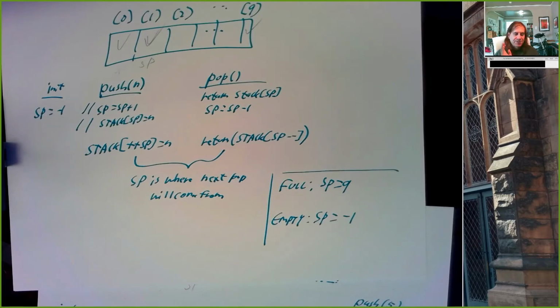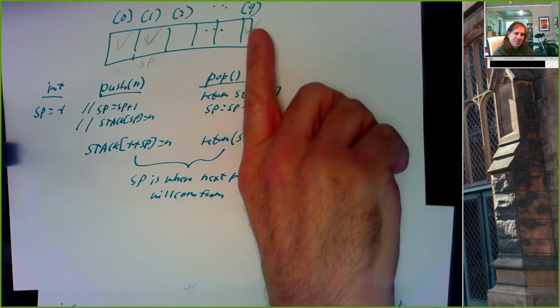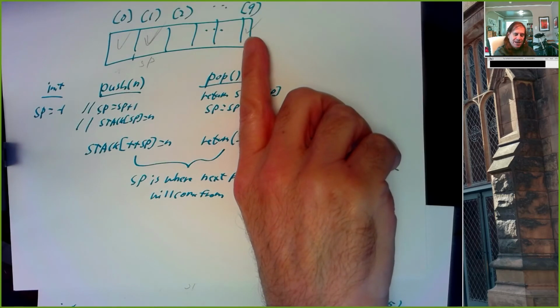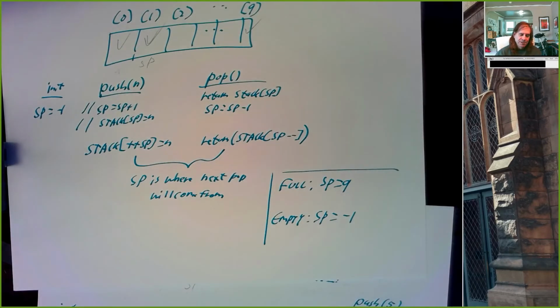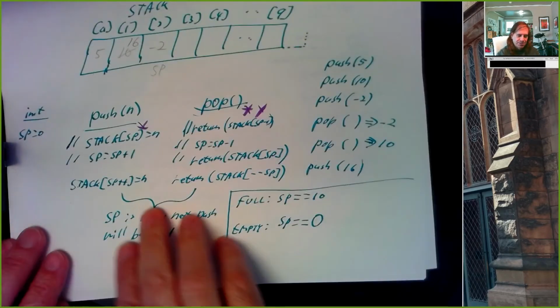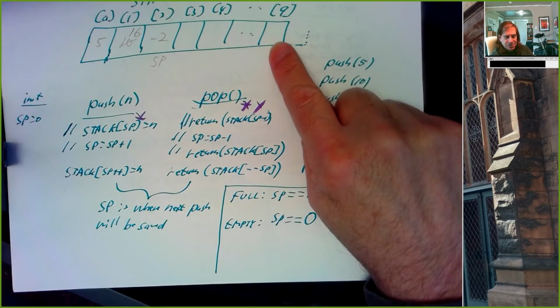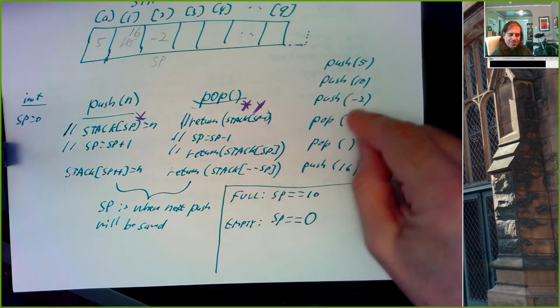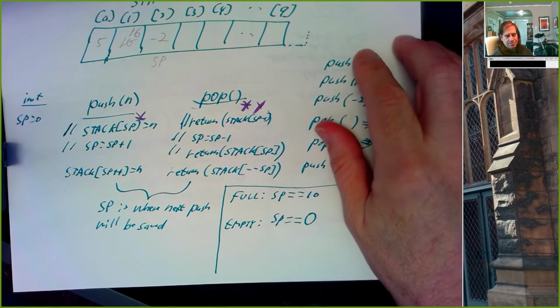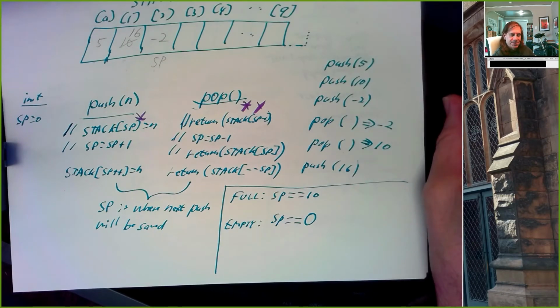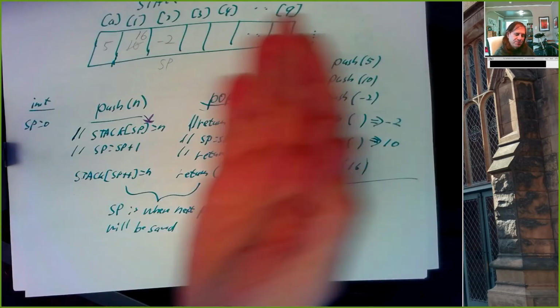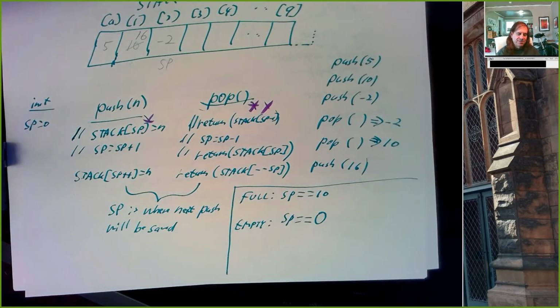We can do two other variations. We could simply start our stack with this being the first location that we use, and we could grow the stack in this direction to the left. So we might initialize SP to 9, and our push would say use stack bracket SP minus minus, and a pop would be stack bracket plus plus SP. So there's at least 4 different ways we can implement a stack with an array. We usually do one of these two where we start from the 0 and grow to higher indexes.